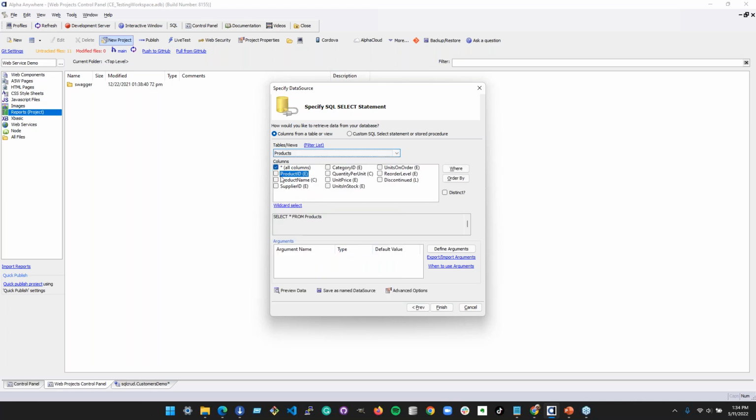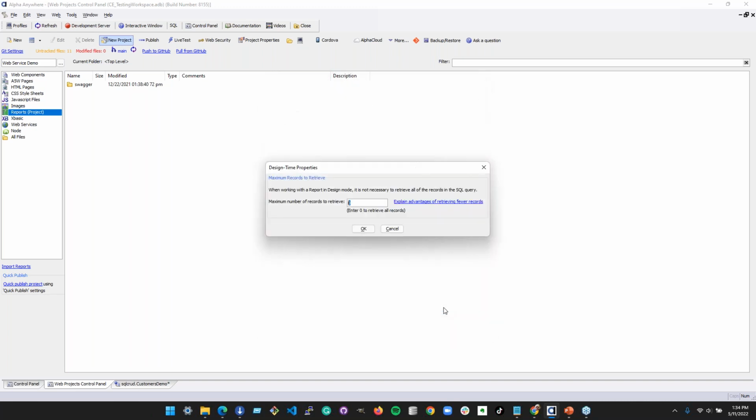I like going with products because we'll pick the columns. That's tough, I don't remember what E stands for, but that's just a code for the field type. I think it's exponential, meaning a number. I'm not sure they're all going to fit. Might want to think about choosing 3. All right, we'll pick 3. We'll pick product name, unit price, and units in stock. We'll go finish.